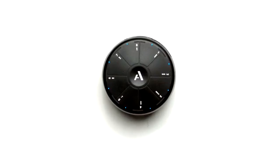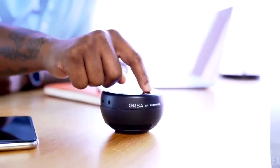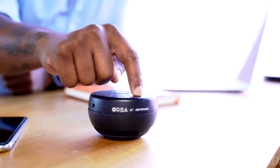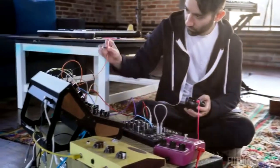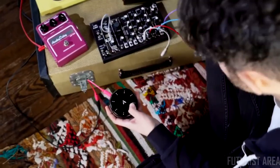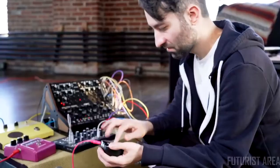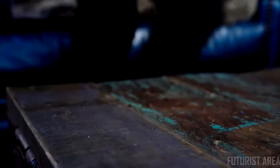Orba is a musical instrument designed for your hands. It has a minimalist form factor, feather touch sensitivity, and instant playability. Orba can be as simple as a shaker or as expansive as a synth — designed to make the beginner feel like a pro, and the pro feel like a beginner again. This is Orba.